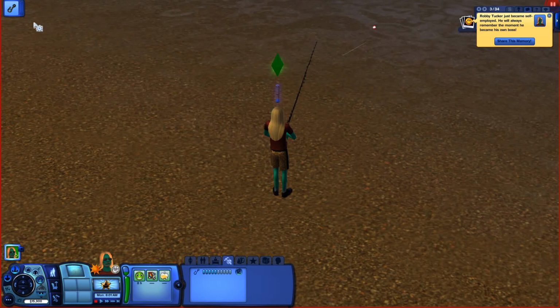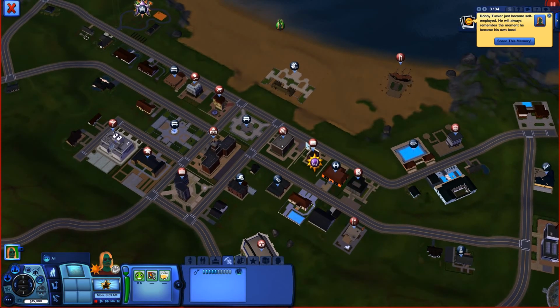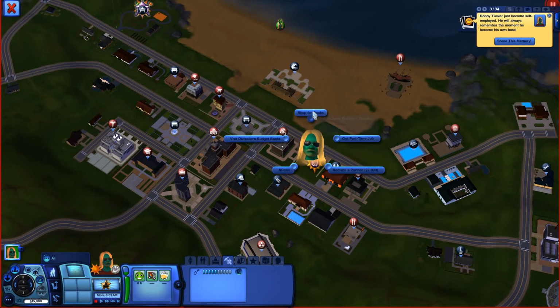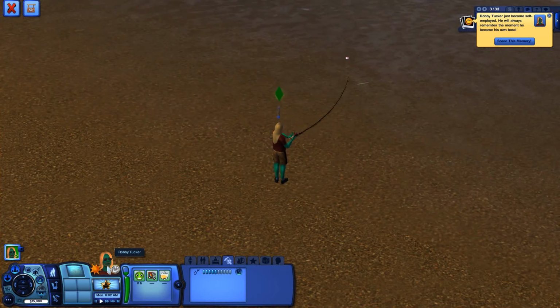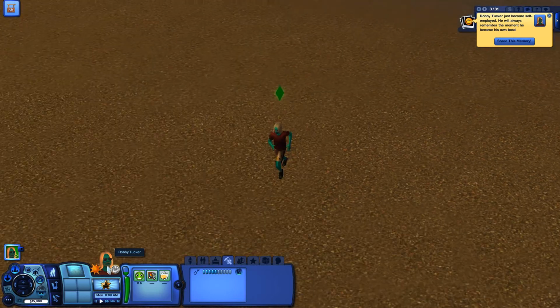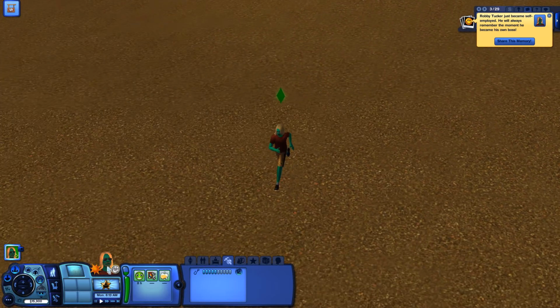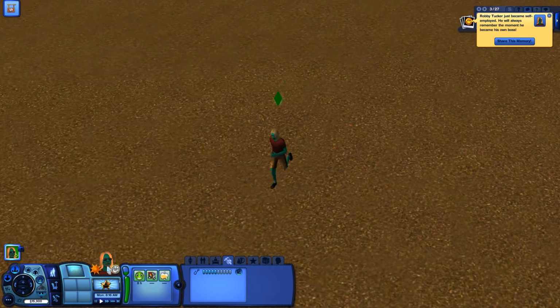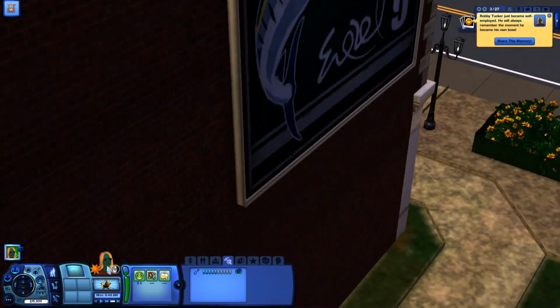We will close that out, and we're going to cancel the fishing action, and I'm going to go back to the world map, and I'm going to find the bookstore. We're going to visit Shop for Books. Zoom back to myself and unpause the game. And now we're going to travel to the bookstore. We'll speed the game up a little bit, get to the bookstore quicker.